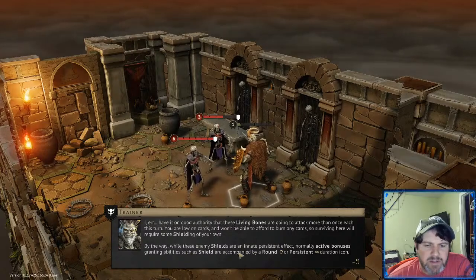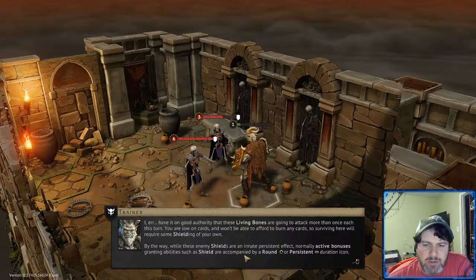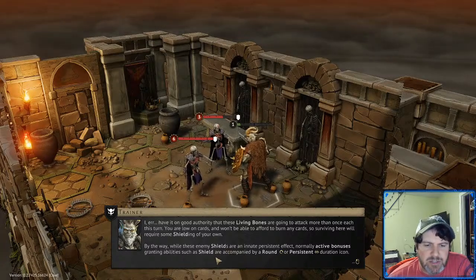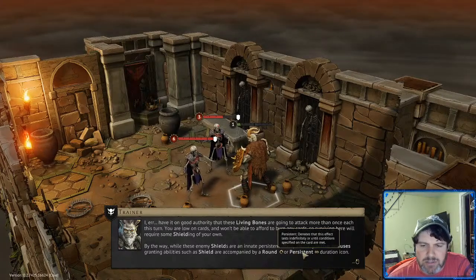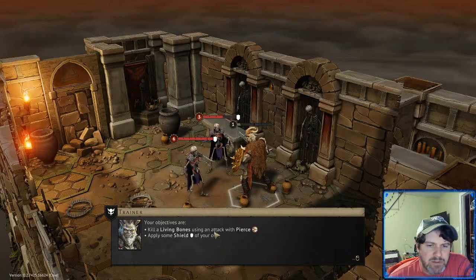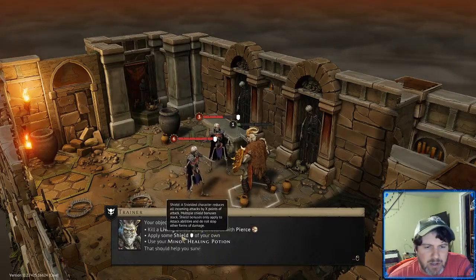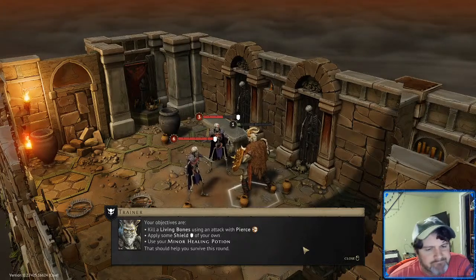By the way, while these enemy shields are an innate persistent effect, normally active bonuses granting abilities such as shield are accompanied by a round or persistent duration. Your objectives are to kill a living bones using an attack with pierce, apply some shield of your own, and use your minor healing potion.